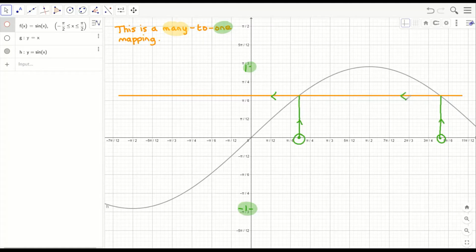Now, that's okay. I can take any particular element from my domain, and it's going to go to one particular number somewhere in the range. Doesn't really matter which one it is. It can be the same as the value that another number is mapped to. It doesn't really matter as long as it goes to one particular value. Okay, this is a function in essence. So this is a function.